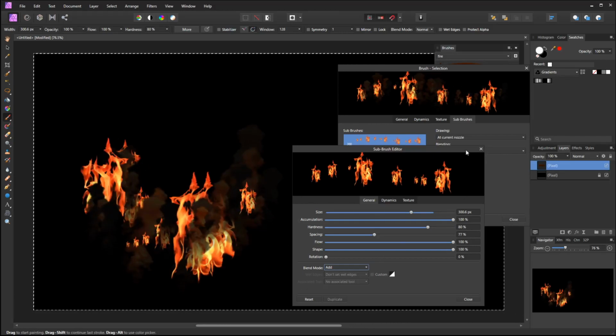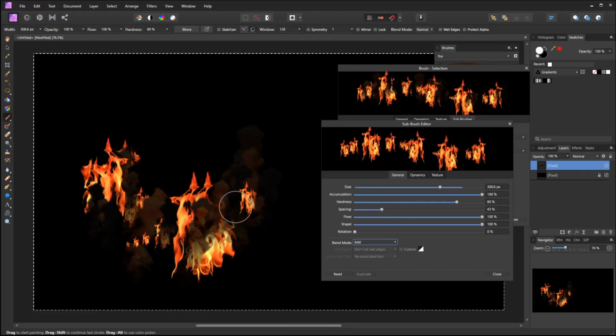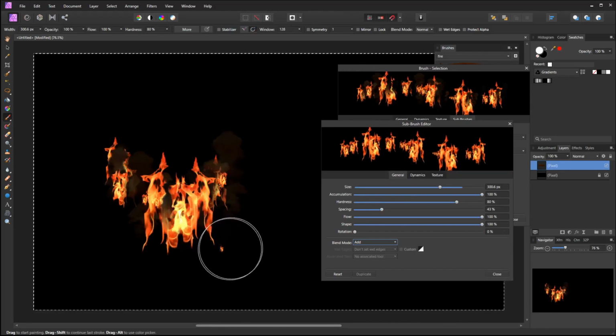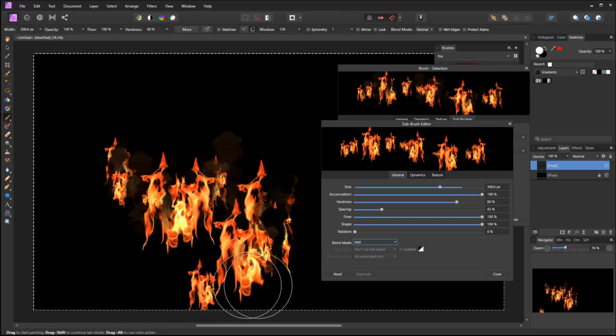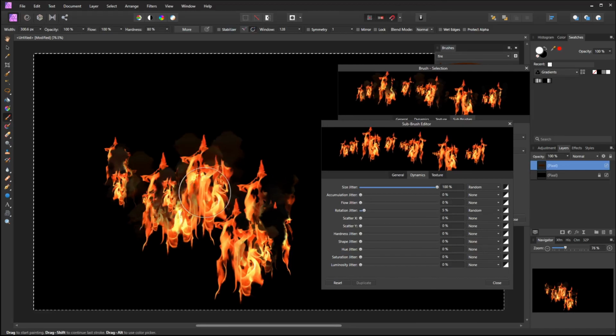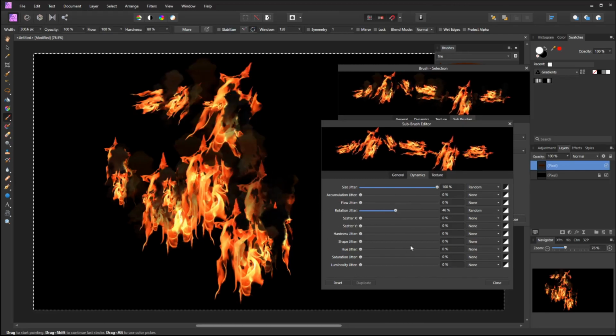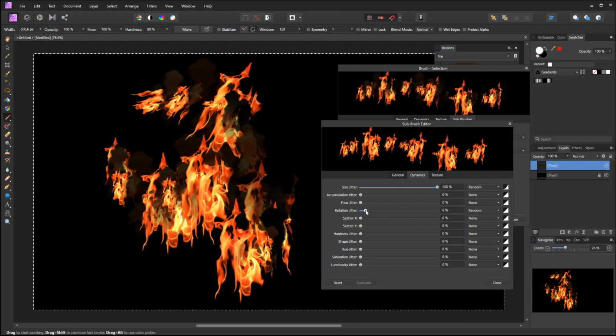And the next thing I'm going to do is, you know what, maybe I'm going to reduce the spacing just so we have more. And yeah, so we have more. I think we've done about as much as we can. We could adjust the rotation a little bit. And again, I don't want it to go completely sideways because it's just going to look weird. So I just keep a little bit of rotation there.